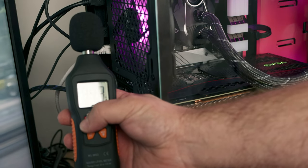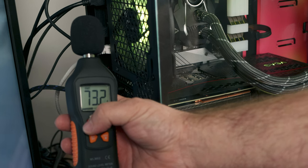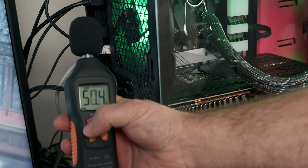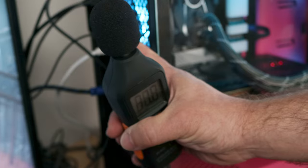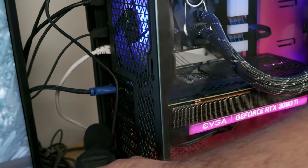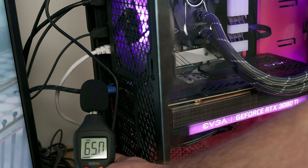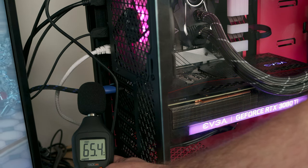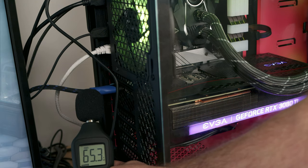Now coming back to the rear of the PC, we're between 50 and 53 dB. I'm right behind this fan, so I'm getting a lot of the noise from the fan hitting this up here. Now the video card, that's a tiny bit louder. That is putting out the most work though.